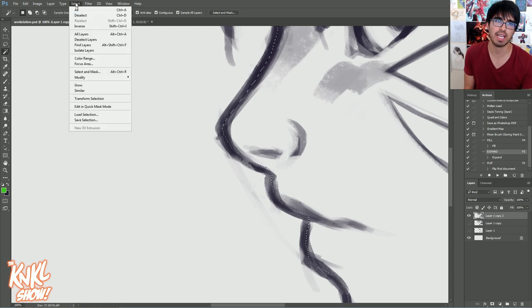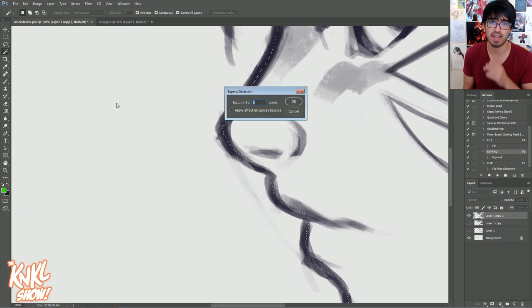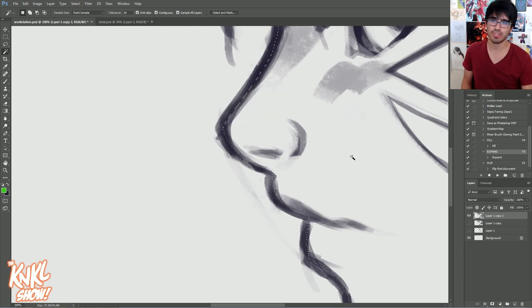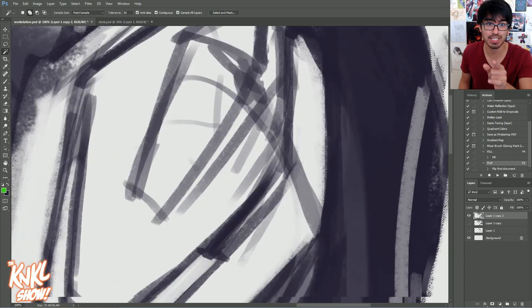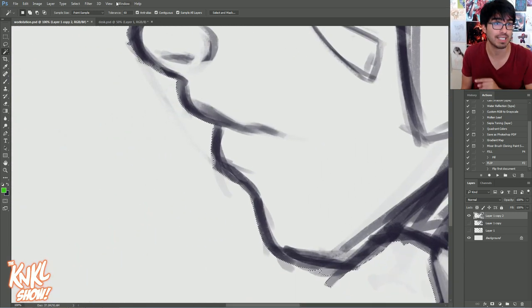And what that's doing is I basically hit the record button, then I went to Select, Modify, and Expand. And I expanded it by 2 pixels, right? So now what that did, similar to how we set up, I wonder if I should do this in real time again. And whatever, we'll do it in real time again. So I've gone ahead and I've deleted that action. Let's set it up again. So I want to make sure that you guys get this stuff right, okay? We're gonna get it all right today.